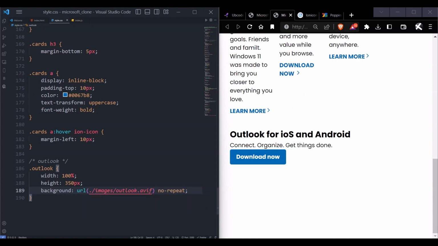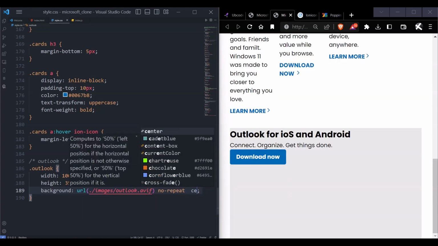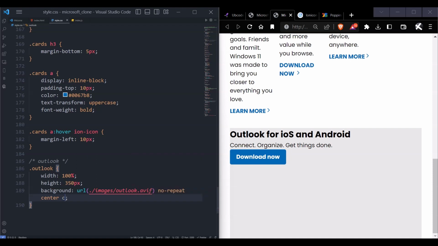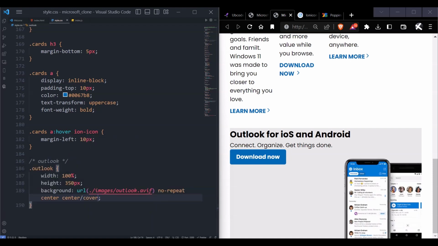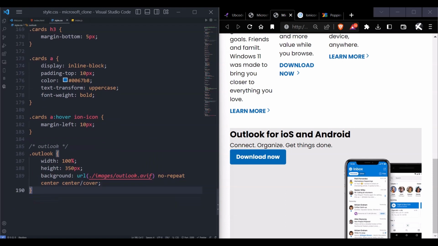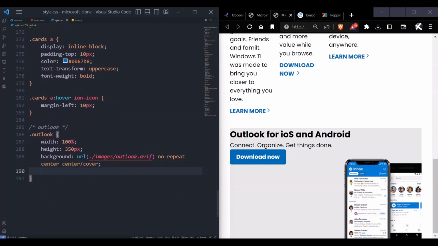Then as we did before, no repeat. We don't want the images to repeat. Center and center cover. Okay, so let's cover the whole screen.